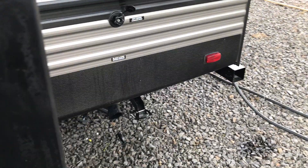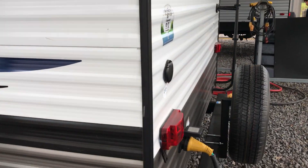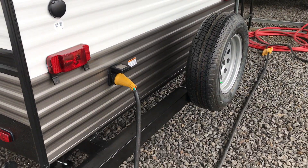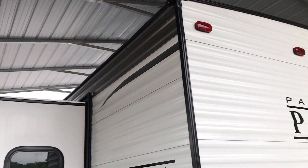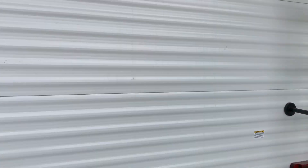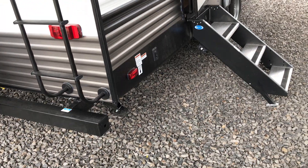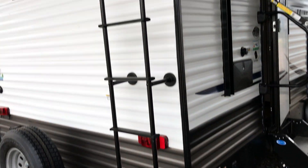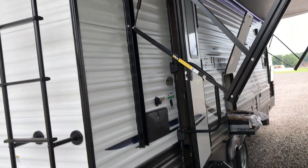We add the upgraded faucet, fireplace, theater seating, as well as a roof ladder. None of these things you're seeing on this camper are standard. Palomino is one of the only companies that's still à la carte — you can order them very stripped down with basic stuff or with all these features. We seem to think that people like them with all the equipment, so instead of saving a few thousand dollars, we pack them up pretty good.